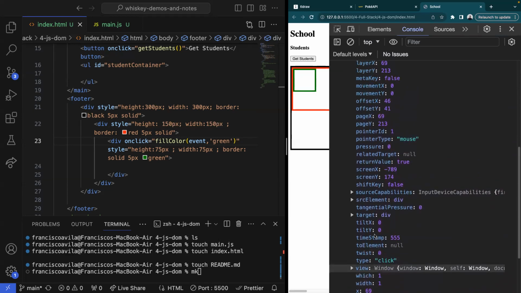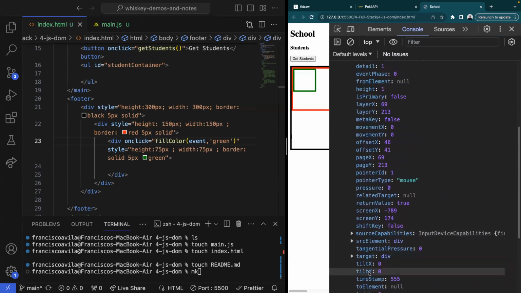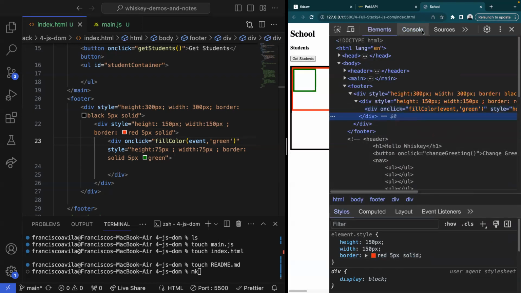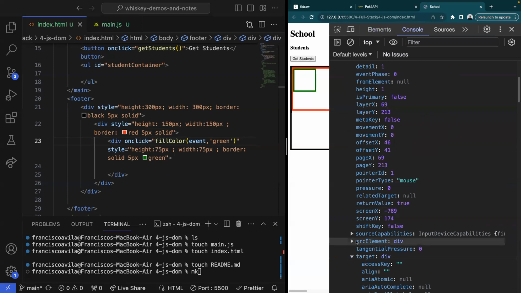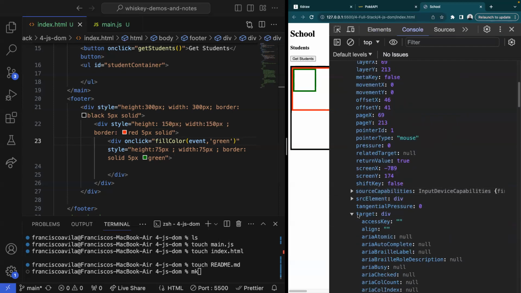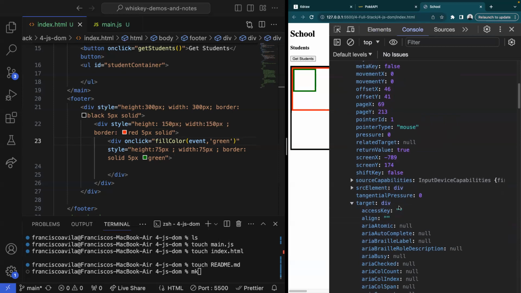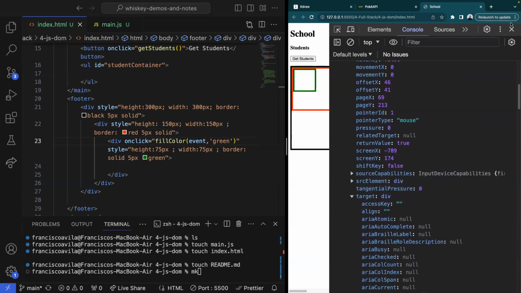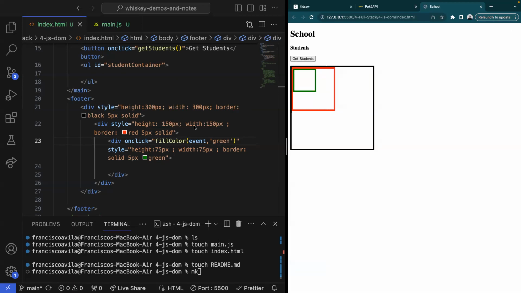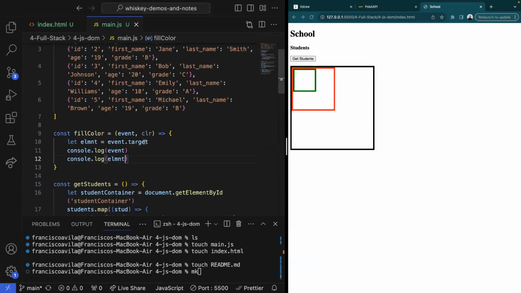Well, if I keep going into this, there's going to be something named target that I may be missing here. Oh, here we go. So target is representing where this event happened. When I clicked on it, it's telling me that the target is a division. So now that division is what gets selected. I didn't have to use a query selector to grab this division because that's where I'm setting my event handler. It told me this event happened on my very smallest square. It triggered that, and I was able to find that target and console.log that element. Well, now I can change its background to green.